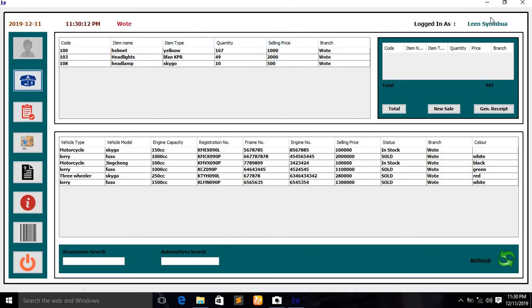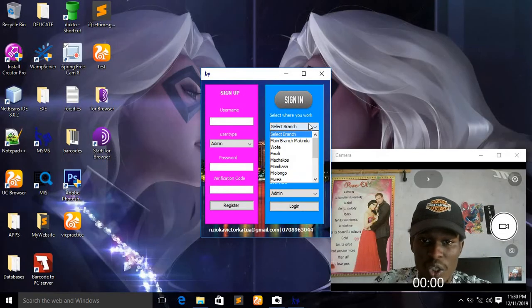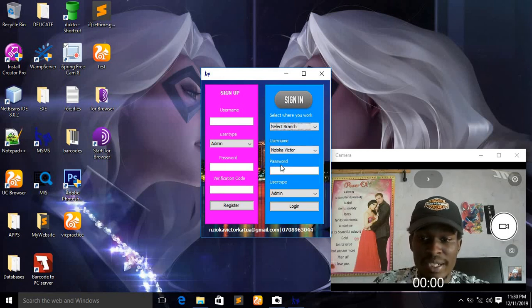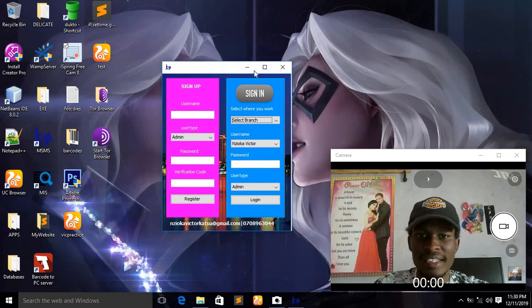You cannot do anything improper. If you try to do anything improper, we have your name here. When you try to sell anything, it will be reflected in the database. If you log in wrongly, claiming that you work in a wrong branch, it means we have to do something with you, because you are becoming somebody who is not responsible for what they are doing.